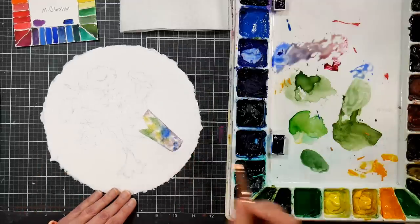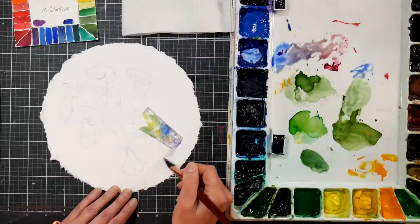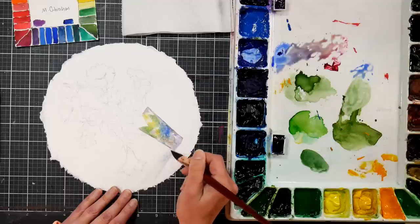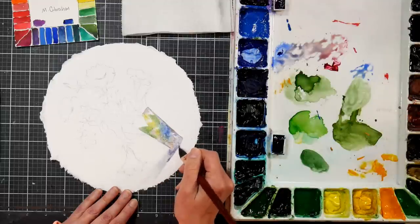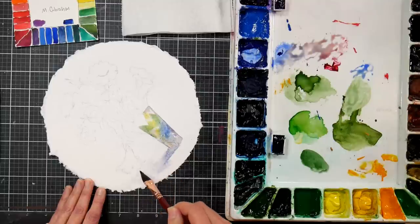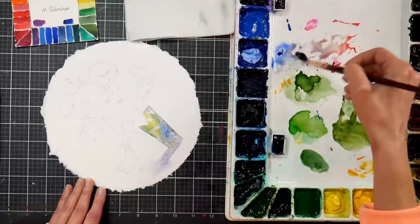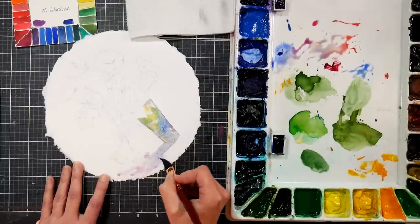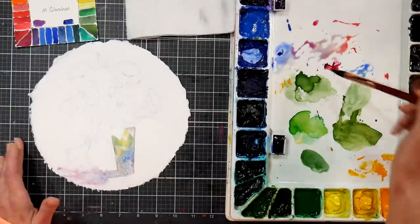Oh, I like that. Okay. All right. Something else I'm going to do is pull some of that color out into a shadow. And I'm going to add a little bit of the quin. Whoops, that's kind of just some other color there. I'm not one to leave my palette really messy, but I was feeling very precious about the paint that I had spilled. And I'm going to get some of the pinks from the flowers in my shadow as well. Maybe I'll flick some of that on.